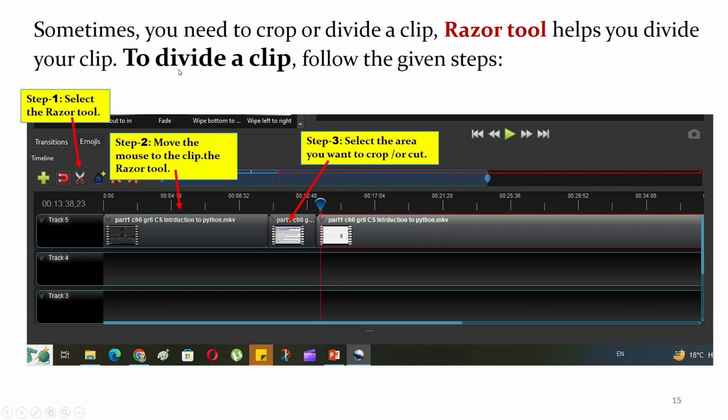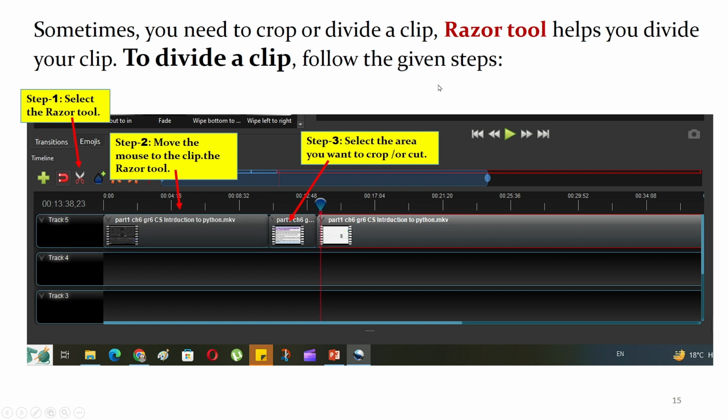And sometimes it also happens that we don't want a particular few seconds of video in between our longer video. So with the help of the razor tool, we will put two marks, cut a part of our video, and remove it. So there is more than one use of the razor tool.